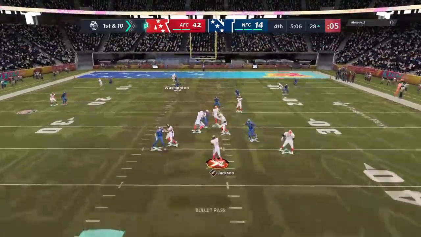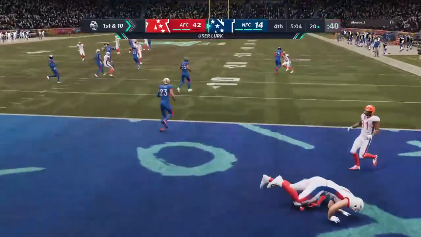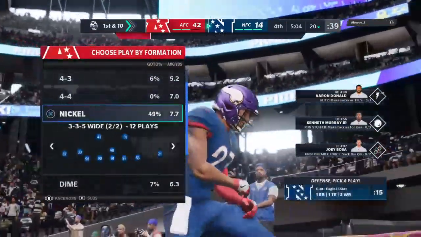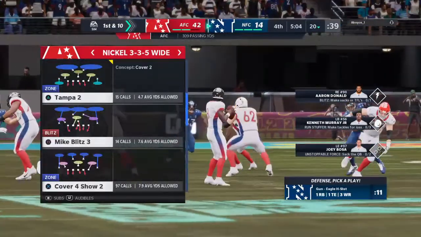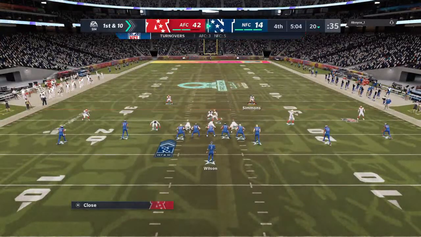Throwing now, Jackson on first down, looking for the end zone. And oh, it'll be intercepted. Picked off with great anticipation. And a big turnover there as his guys will get the football back at their own 20-yard line. The offense for the NFC ready to get their next drive started.